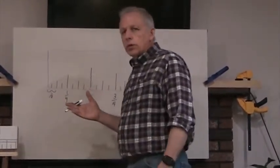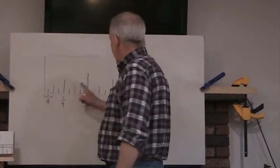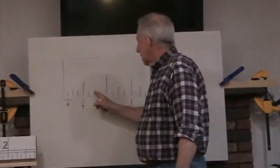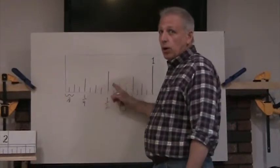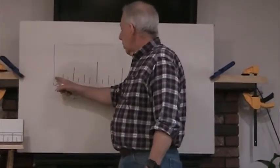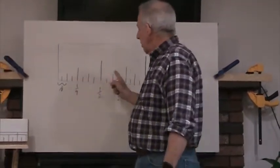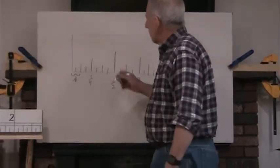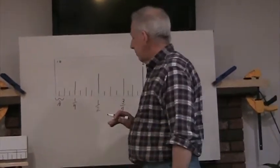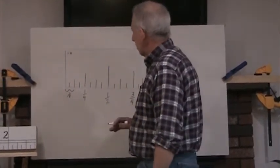The first thing you want to do when you pick up a ruler is figure out what it's broken into. The easiest way is to count the lines in an inch. But if I can spot the half-inch mark, I can count one, two, three, four, five, six, seven, eight — at the half-inch mark I've got eight, so I know I've got another eight on the other side. And if I know where a quarter is, one, two, three, four — well, that's four, so this must be eight total. This ruler's in sixteenths. Sometimes they'll give you a hint — they'll put in the corner a 16 if it's in sixteenths or an 8 if they're in eighths. Usually they're eighths or sixteenths. If they're really hard to read, it's probably 32nds or 64ths, but sixteenths are the most common.